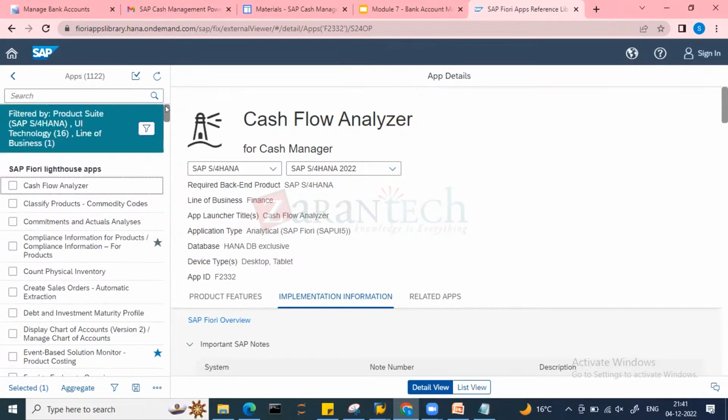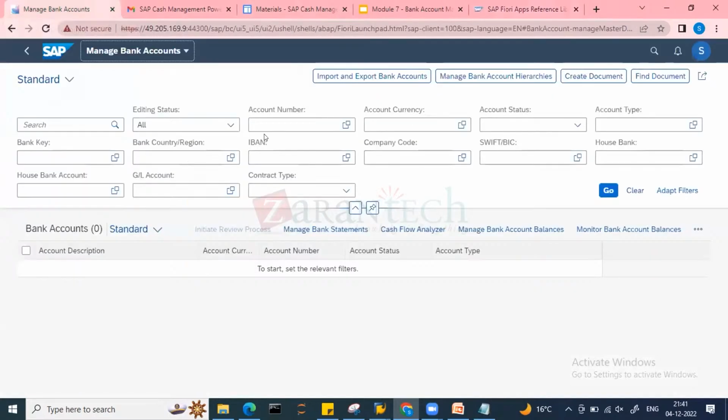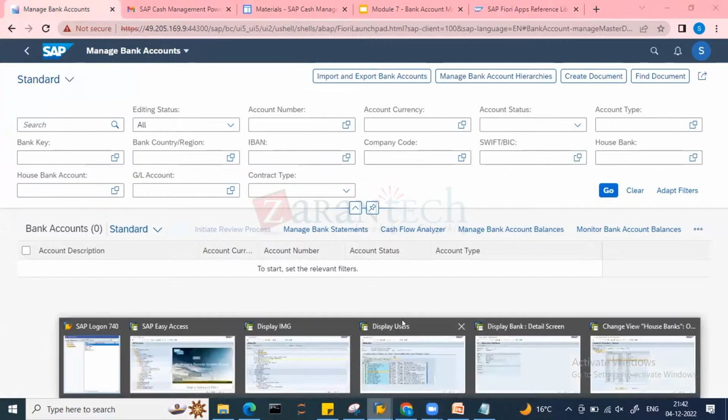So, when can we have the next session in this case? I have not created the bank account. So in the next session, we will complete this configuration. We have completed up to here.